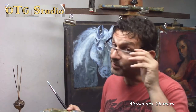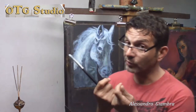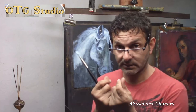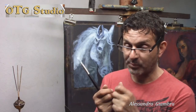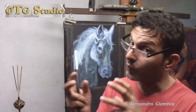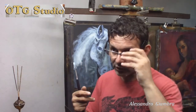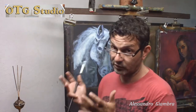Also because we're using pigment. Oil pigment is this nice greasy organic material that is purposely created for artists, so we can use different quantity or different quality from different colors, and by mixing them together you move towards the realistic look of your subject.